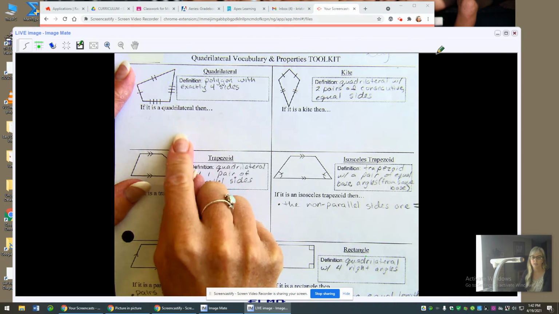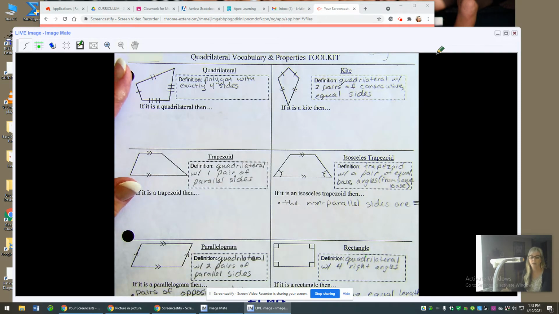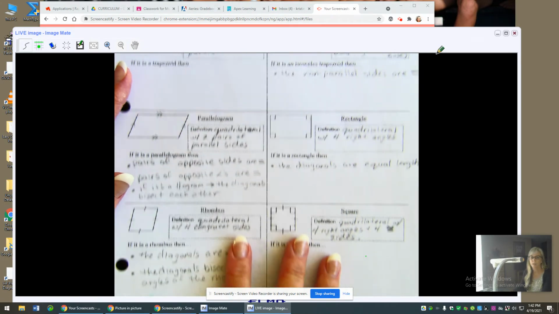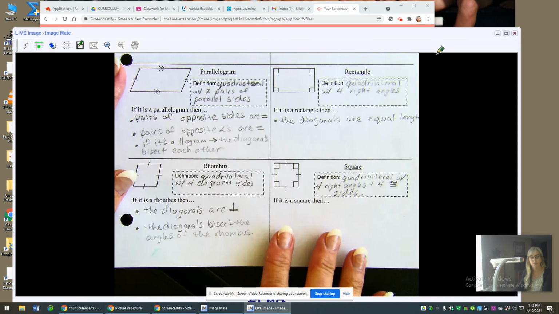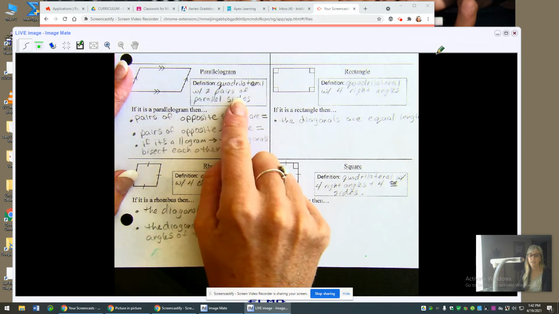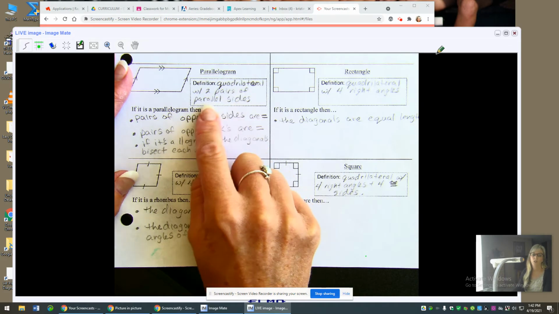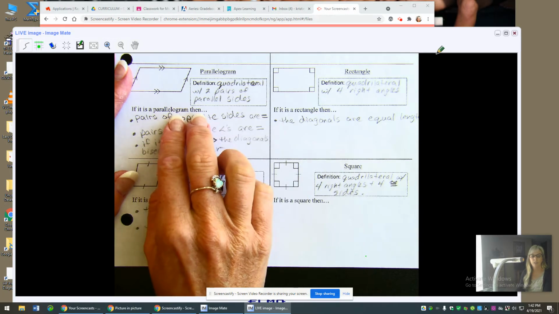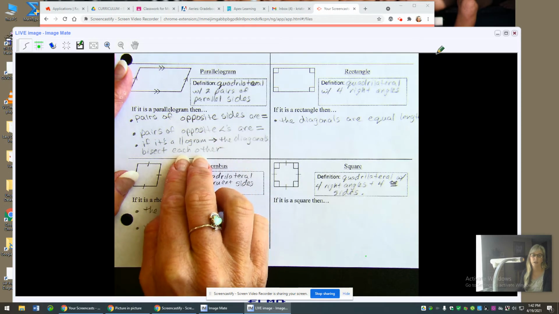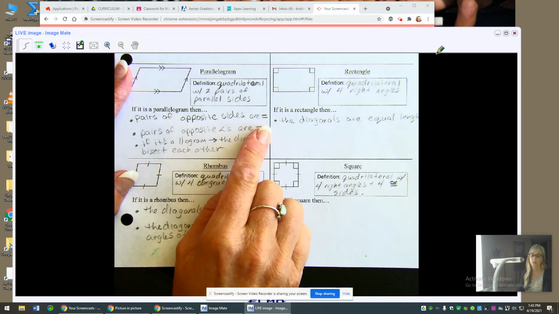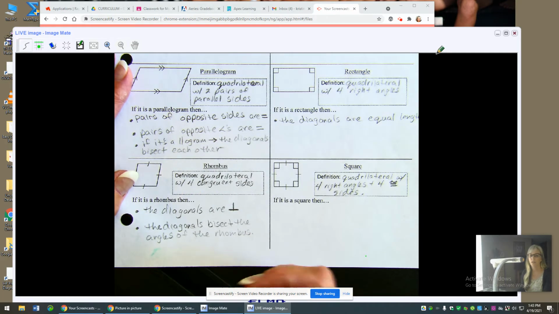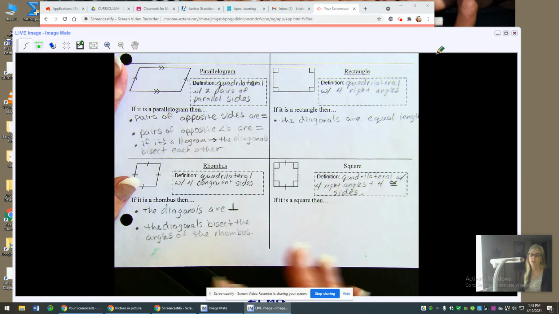It's a polygon with exactly four sides. In each of these categories, we have some characteristics of a quadrilateral or of a kite or whatever the figure is. Quadrilateral is pretty broad, so if we want to get specific, we have to look under a specific quadrilateral, like parallelograms. The definition is a quadrilateral with two pairs of parallel sides. That's its definition, but it also has many characteristics which we've written in our notes, like pairs of opposite sides are equal, pairs of opposite angles are equal, and others. You can pause and write this in your toolkit if you want to.